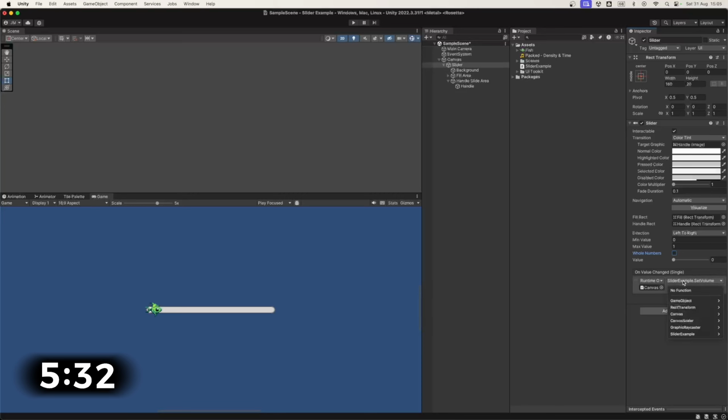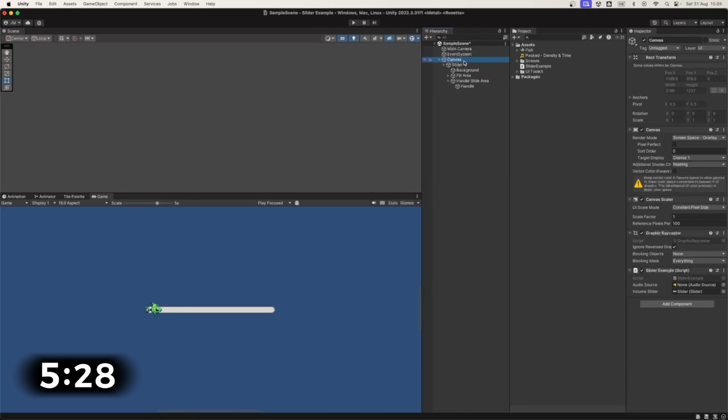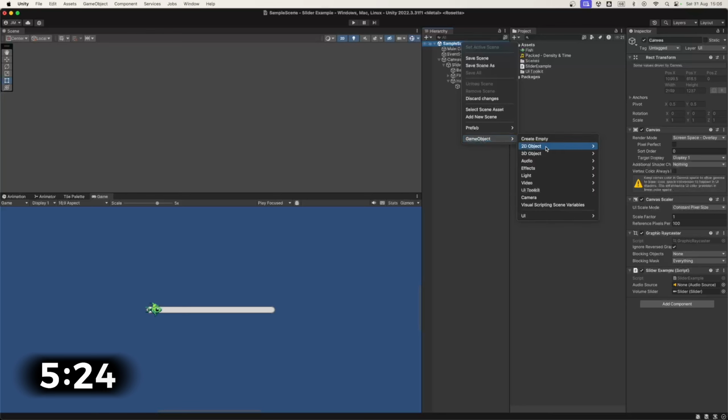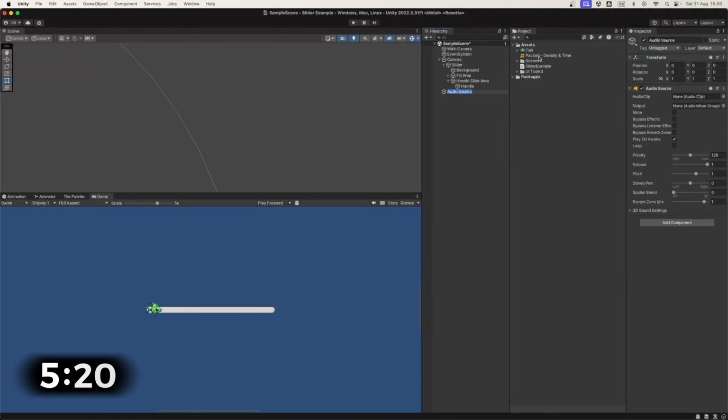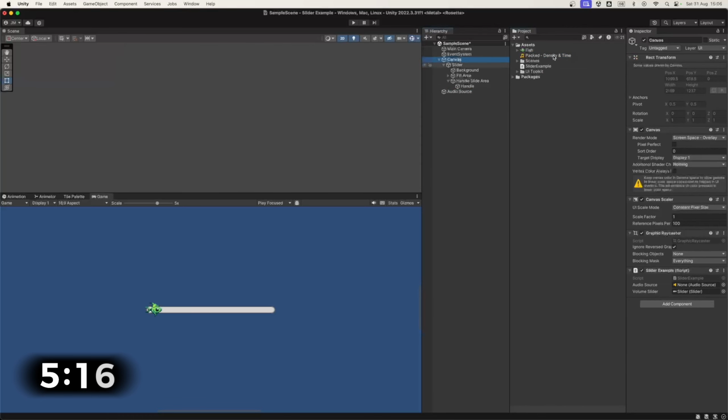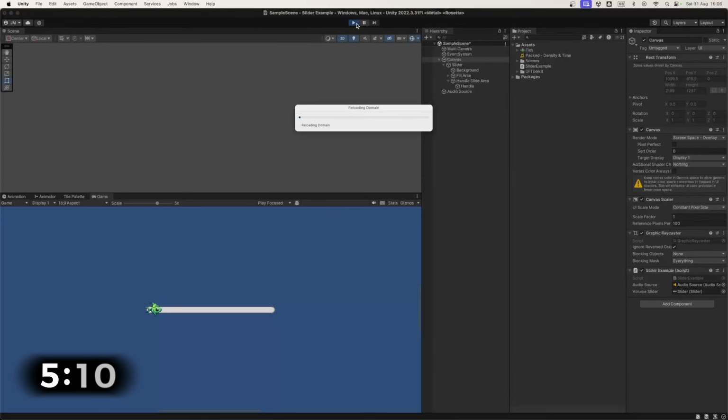So what we're going to do, we will attach it and make sure we go to the set volume. Sorry, I didn't talk about the code then. It's all on the screen though. Very easy, very easy. We're going to make an audio source, and I've added in a piece of music just for this example. And our slider is going to control that piece of music now, because we're going to plug in the audio source. And if we just hit play, wait for this to load up.